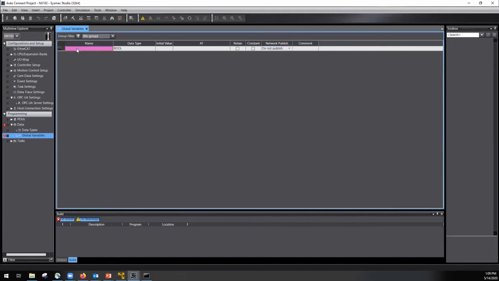So if I made, and I'm just going to whip up 3 quick input variables here. So we'll go with some Booleans, some integers, and some floating point variables.